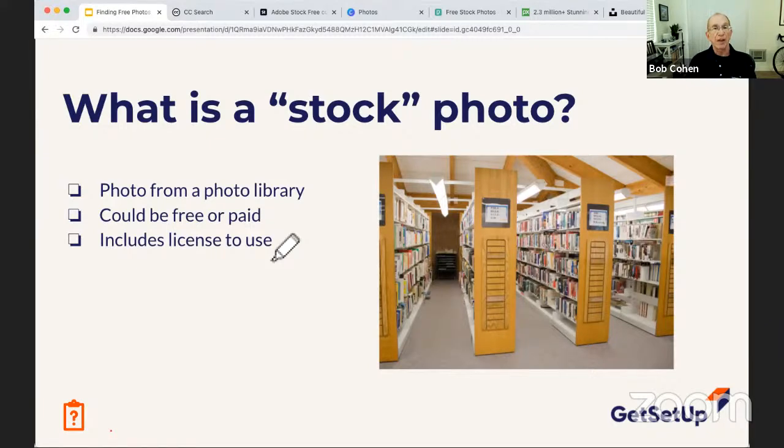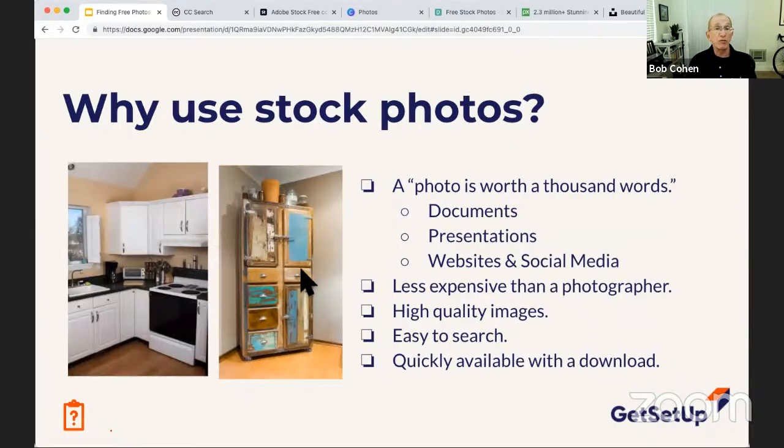Thank you. Okay. So photo library, stock photos are called stock photos because they are not exclusive or custom photos. And a custom photo is a photo that you might create, like a cabinet.